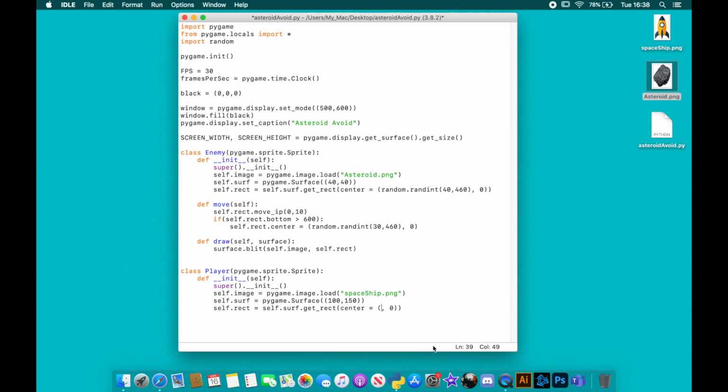So we want this spaceship to be in the middle bottom of the screen. We know the middle of the screen. If the width of the screen is 500, the middle is going to be 250. Now we know the bottom of the screen is 600, but this is where the center point will be. If you imagine a rectangle and the center point in the rectangle, if I put 600, it's going to put that center point right at the bottom of the screen.